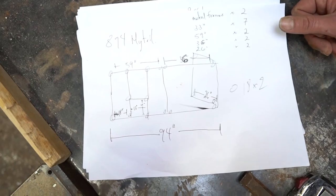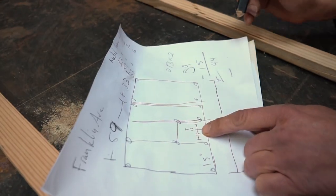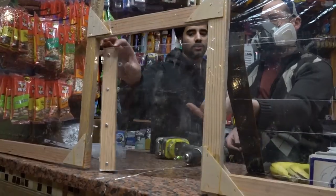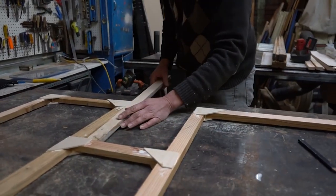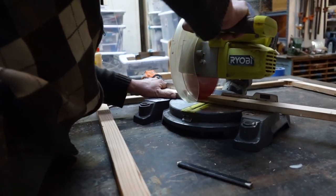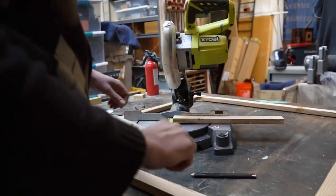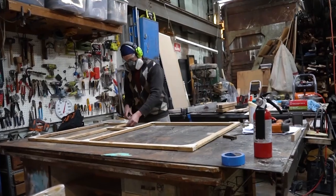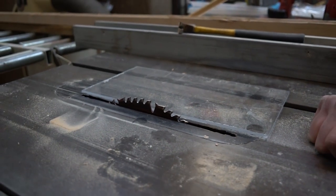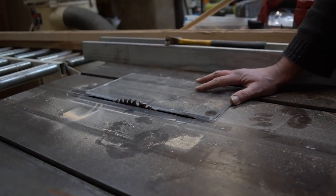Definitely review your drawing. You are going to be installing the door, and you want to do it from the perspective of the person at the register. You want to be on the back side of your frame. This opening is 13 inches by 13 inches. So I cut a piece of wood at 12 and a half inches and placed it at the hinge side of the frame. When it comes to cutting plastic, there are special blades to use, but you don't need them.